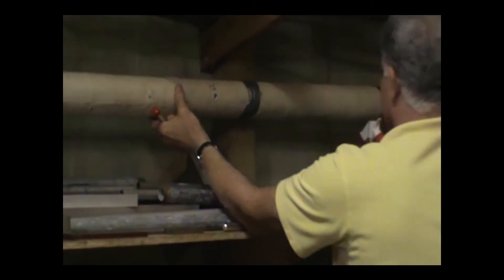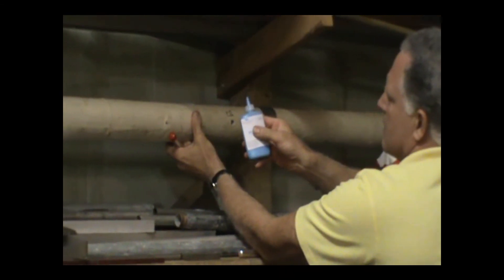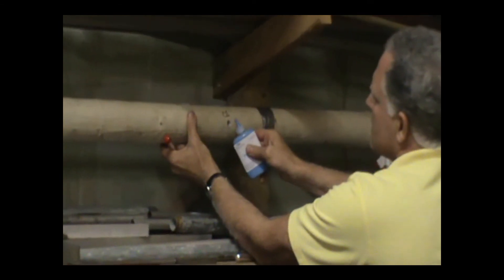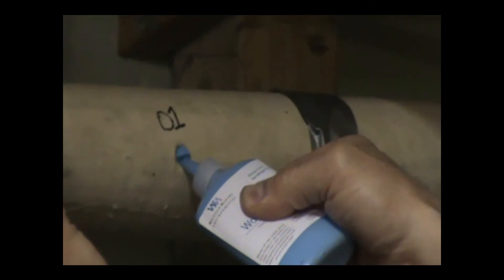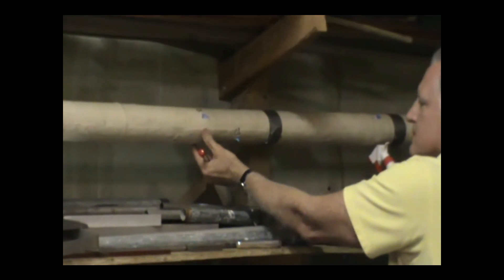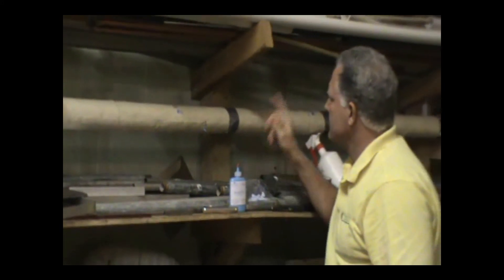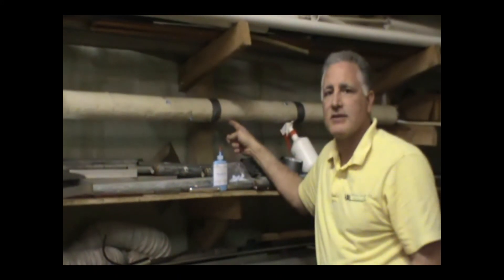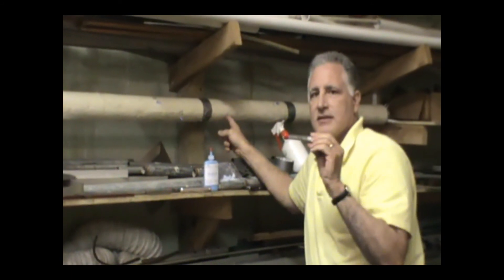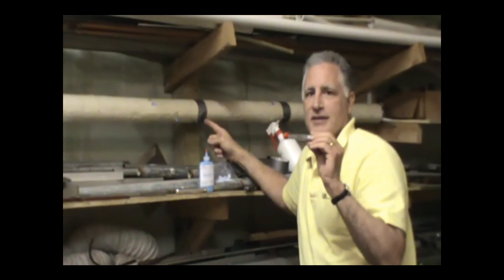To make sure that we are the professional inspectors we claim to be, we now take the Wonder Fill insulation — the blue stuff in the little squeeze bottle — and squeeze it until we get a little bit coming out so we don't get a puff of air. Insert it in and fill. Even leave a little curlicue on top, because as it dries it does shrink just a little bit. Now you've got a complete fill on that space ready to go. If you're a professional asbestos inspector, do you want this — or do you want this? Even the numbers tell you: the Wondermaker's Core Sampler is number one in this industry.